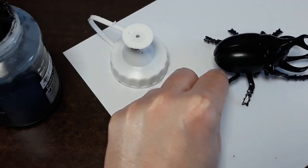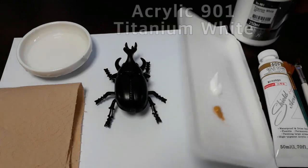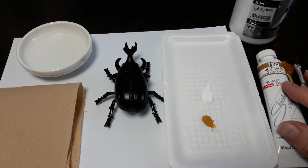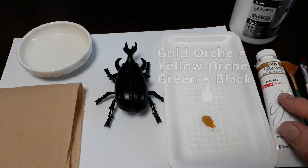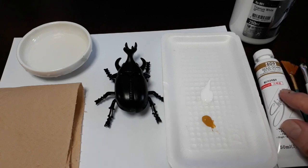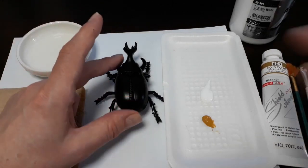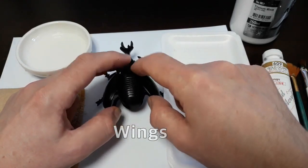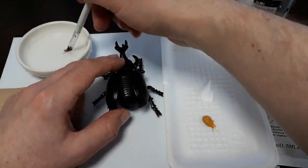Now for the detailing of our beetle, today I'm using a white titanium 901. I'm also using a gold ochre number 609 — this is a hard color to find. If you cannot find this color, please use a yellow ochre with a touch of green and a very small touch of black — that would be the equivalent. I'll be using two brushes today: a soft fan brush and a medium brush. We're going to be emphasizing the beetle's back two pieces and also the abdomen, so let's work on the abdomen first.